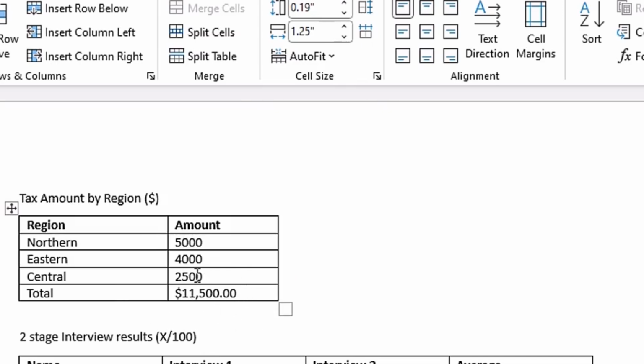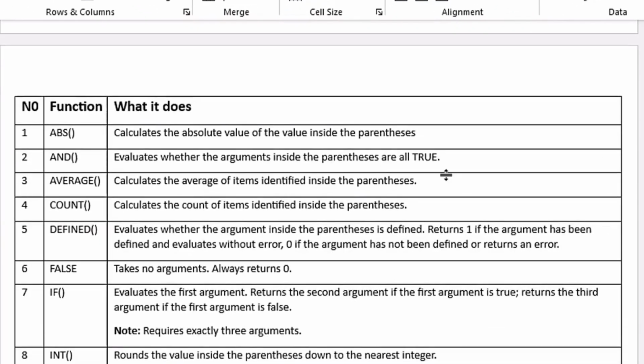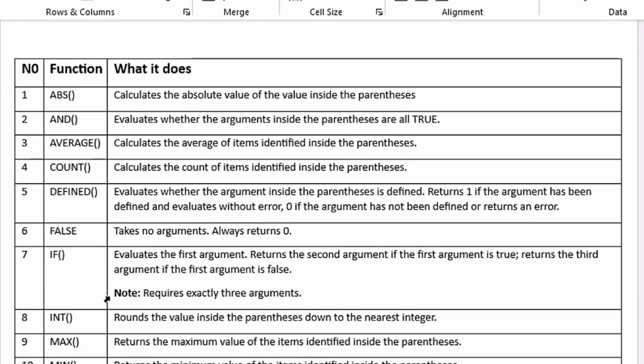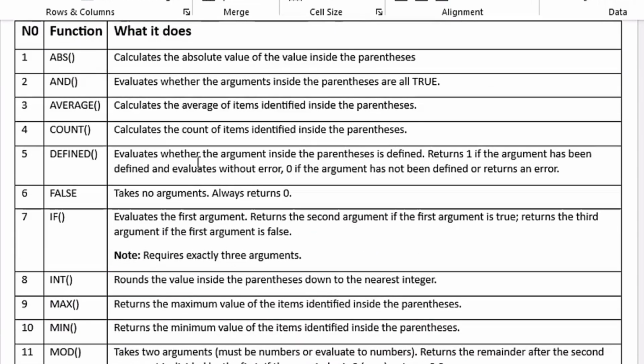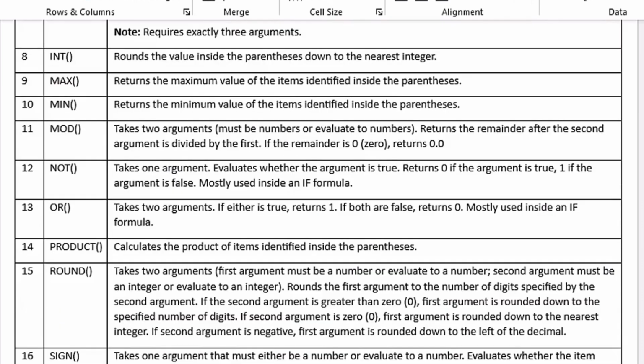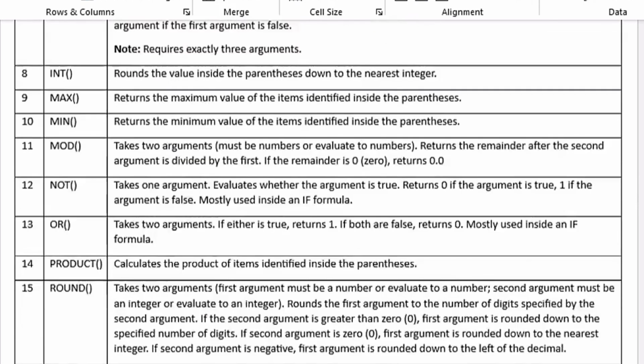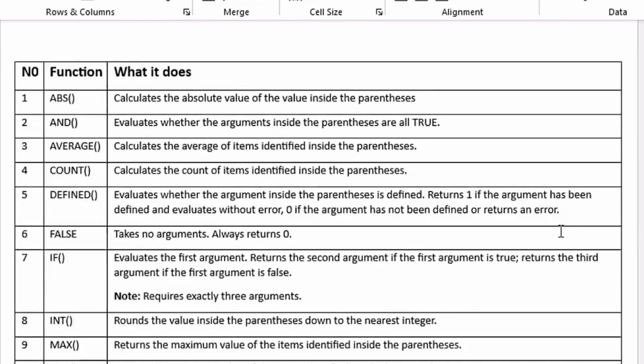Now, I told you about the 18 inbuilt functions in Microsoft Word. I've actually summarized those functions down here. If you want to know more about all those functions, they are here, arranged in alphabetical order. So these are the functions that you can have inbuilt in Microsoft Word currently, and you can use them in your calculations when you're calculating in tables, as you can see. So you can read about it, but this is just a summary of those functions.